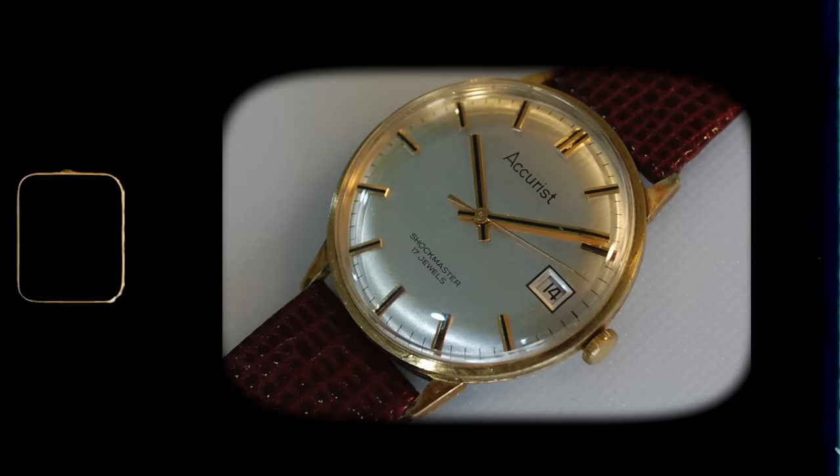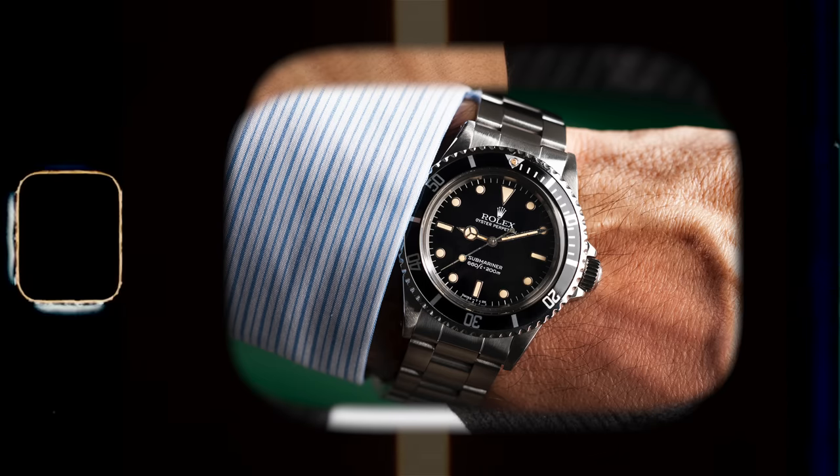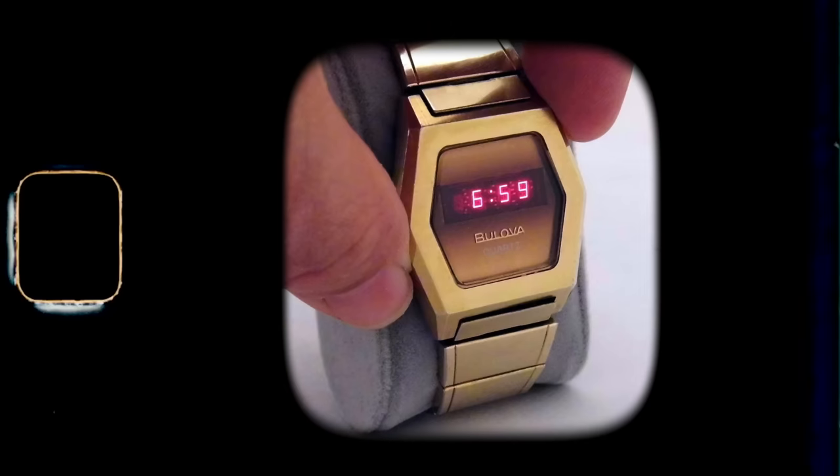What's in vogue for watch sizing ebbs and flows with the times. In the 1970s and early 80s, the average men's watch size was about 32 to 34 millimeters. Of course, there were still bigger watches available, but most people were probably wearing smaller watches, quartz or mechanical. Contrasted to now, where men regularly tell me in my comment section that 36 millimeters is a girl size — and I couldn't disagree more. It's the perfect unisex size. Even the watch sizes you prefer are highly subjective to your wrist size and style.